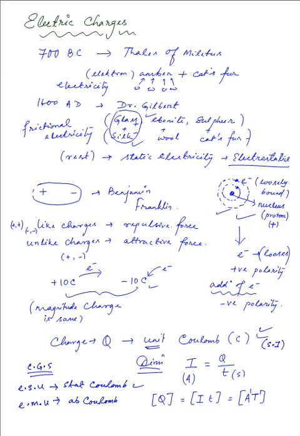In one of those examples, I'll be discussing the relation between them. I can, however, give you the value right now. 1 coulomb is simply equal to 3 times 10 raised to the power 9 stat coulomb. As for the ab coulomb part, the ab coulomb is 1/10. So 1 coulomb is 1/10 of an ab coulomb, but that is in the electromagnetic unit to be dealt with in magnetism. We'll deal with it later. This value that I have just written, that is 3 times 10 raised to the power 9, in one of those examples I'll be proving this to you.